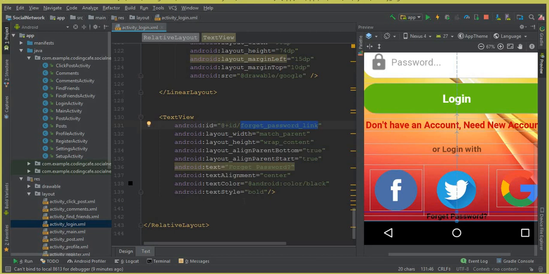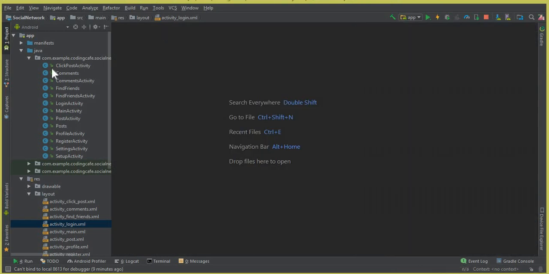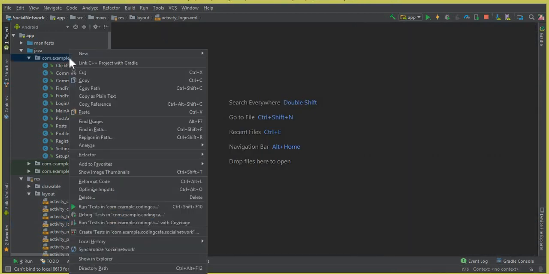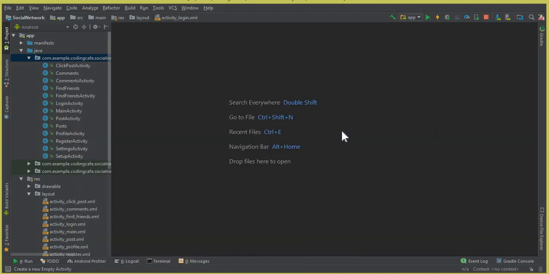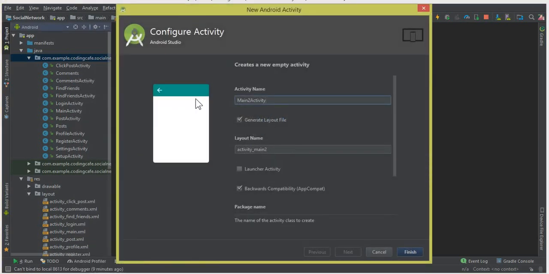Now the next thing is, when a user clicks on this forget password link, we will send him to the reset password activity. So let's create that activity now. Click here, click New, click Activity, and Empty Activity, and let's call this ResetPasswordActivity.